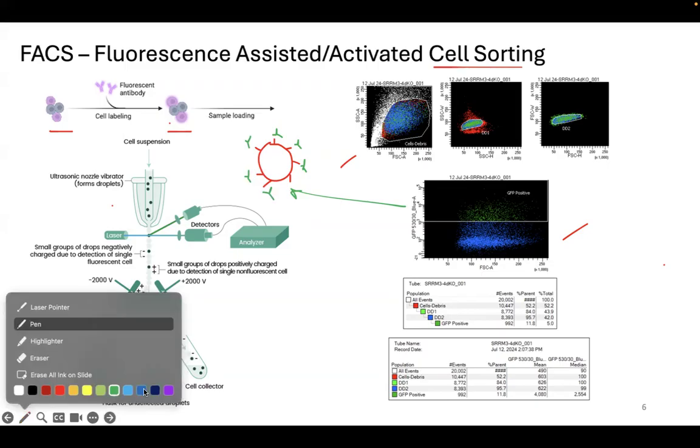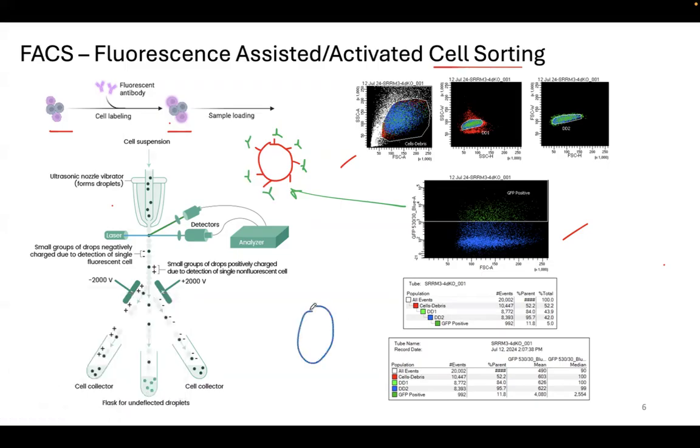But what if there was another case, where there's the cell, but whatever it was expressing was inside? How do you label something that's on the inside of the cell? This first step, cell labeling, how do you do that? Can you do FACS on a cell? Like, can you sort out a cell through FACS when you know the marker is inside the cell? So, any idea? Would any of you like to discuss?